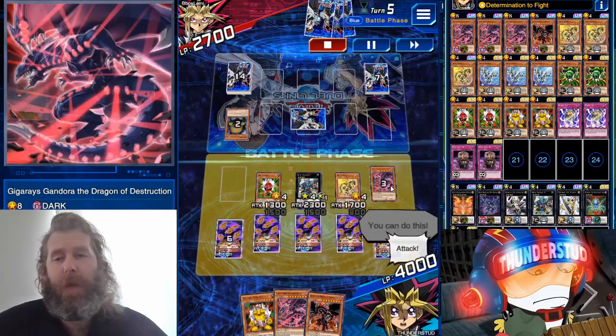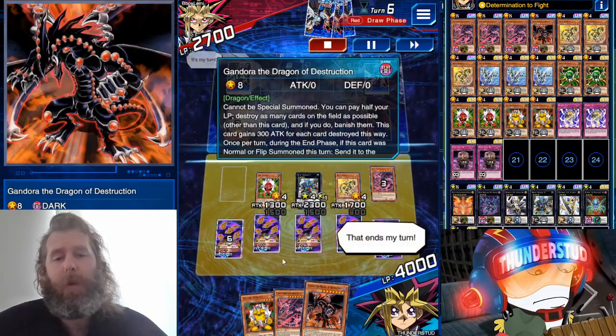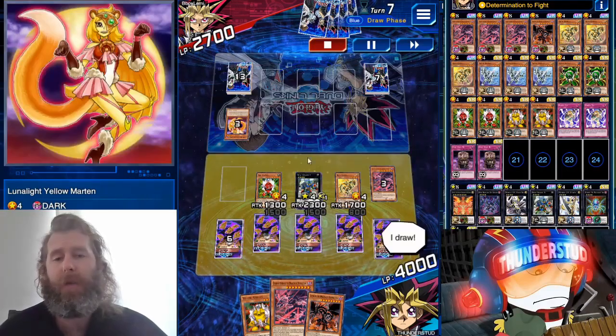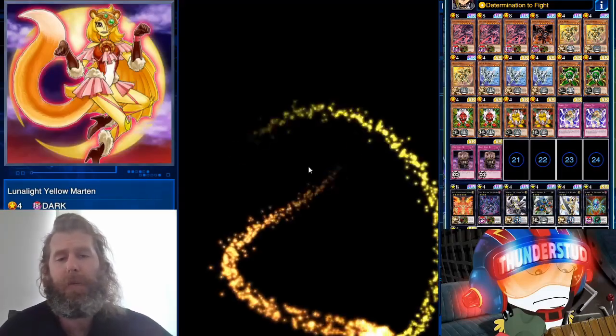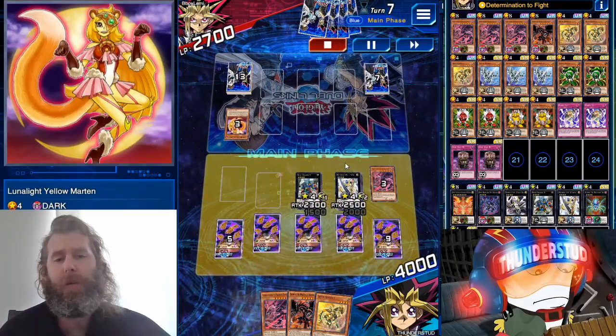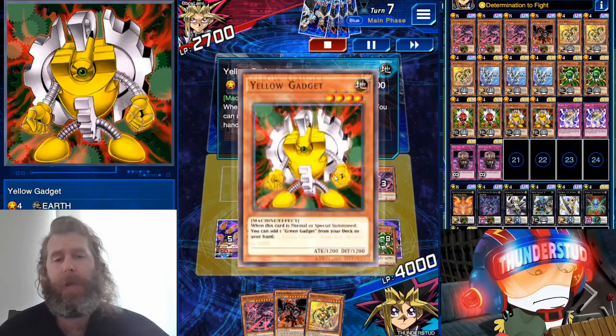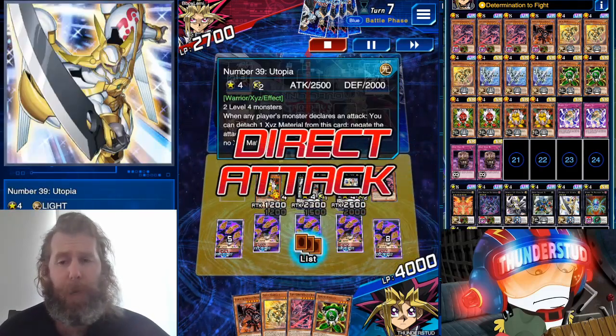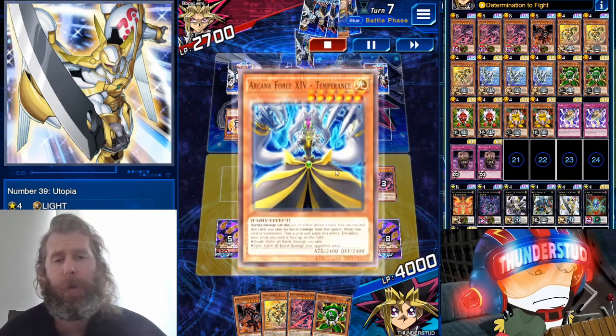This is the third Gandora, that's the second Gandora in the graveyard. We need 3 for full power Gigarays. We swing over at Martin, it's Lunalights. Could be dicey, but we're gonna pull it out. We go with Utopia. Then we're able to normal summon a yellow gadget once again. Gadgets are just a very solid engine to a very good boss pool in 4XCs, guys.